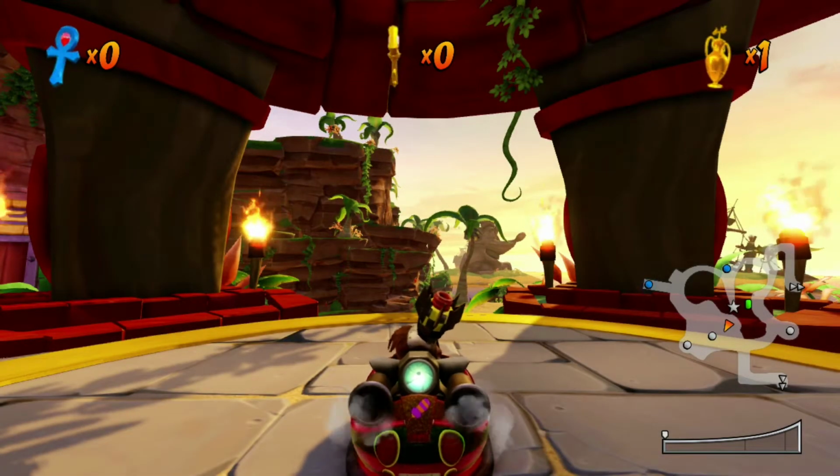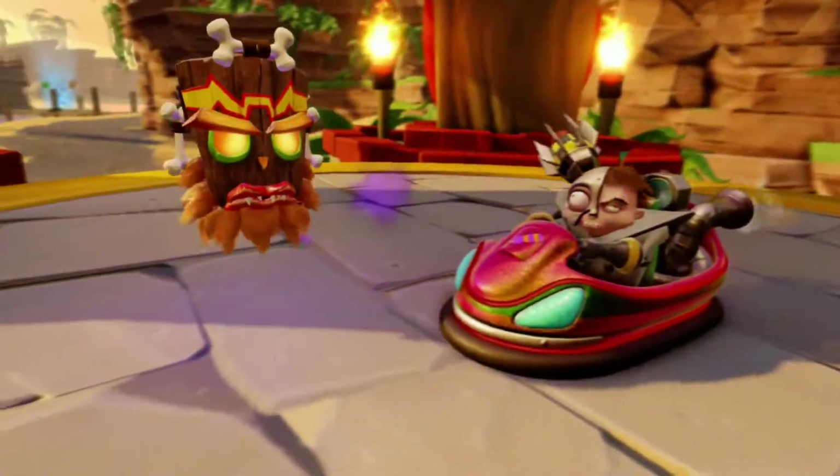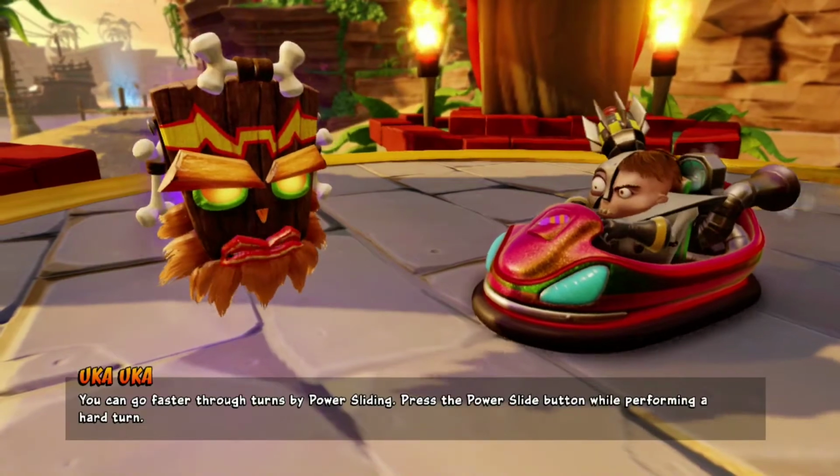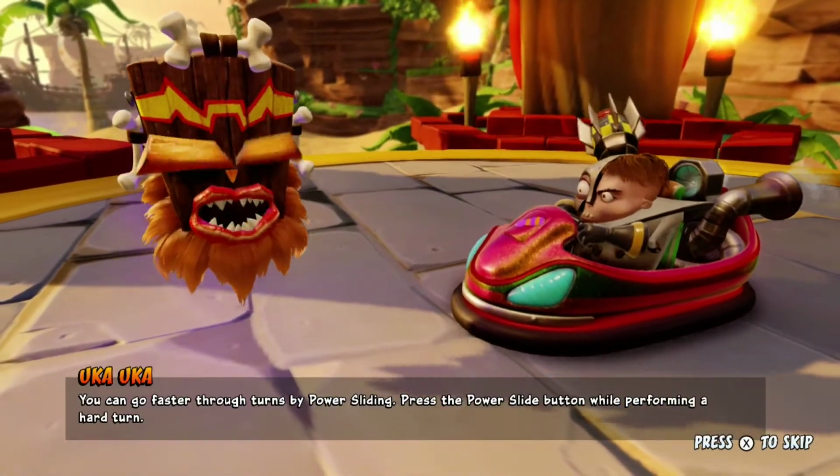Congratulations! You win a trophy! You can go faster through turns by power sliding. Press the power slide button while performing a hard turn.